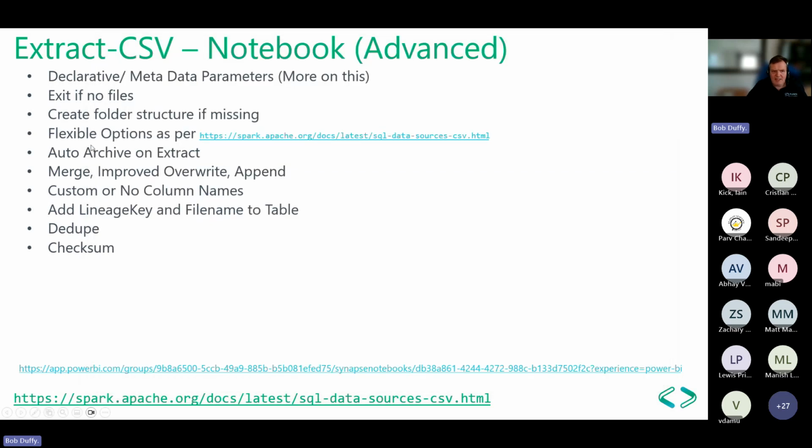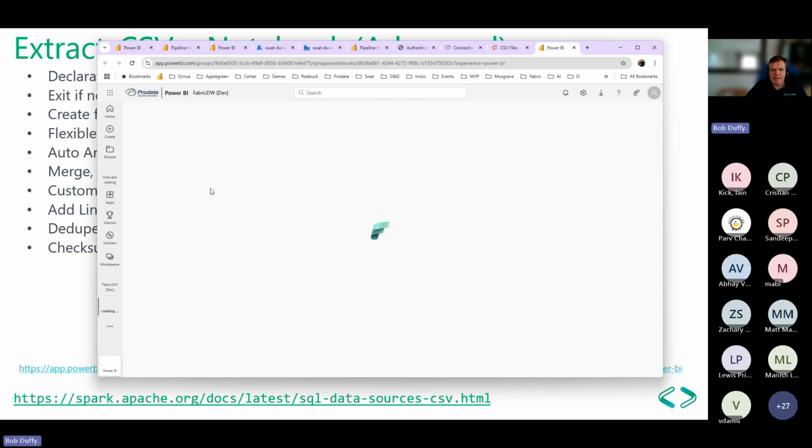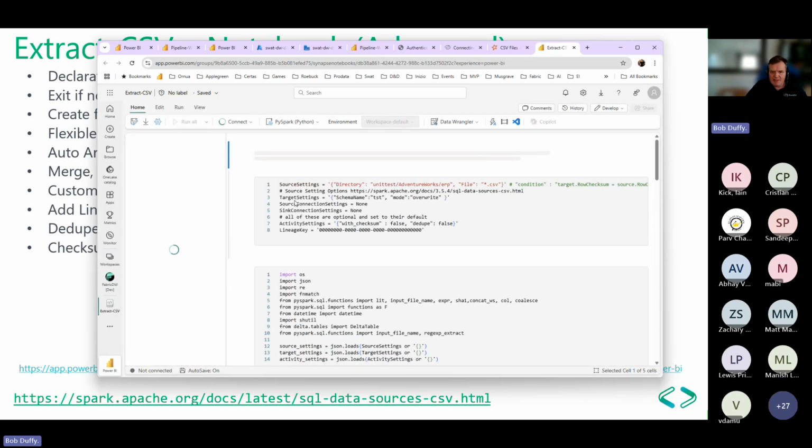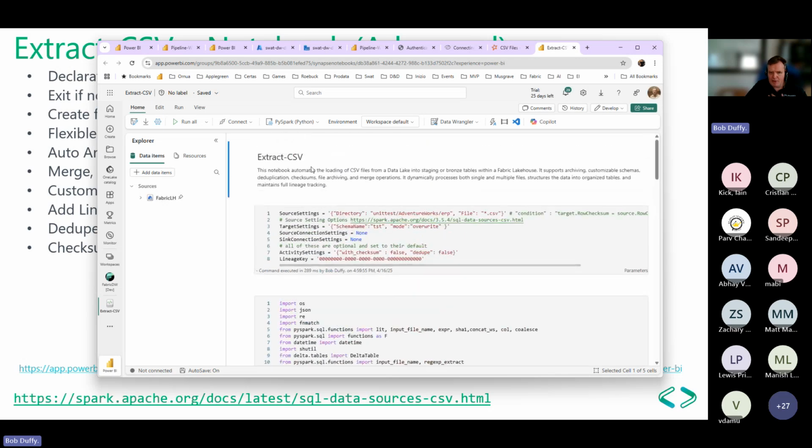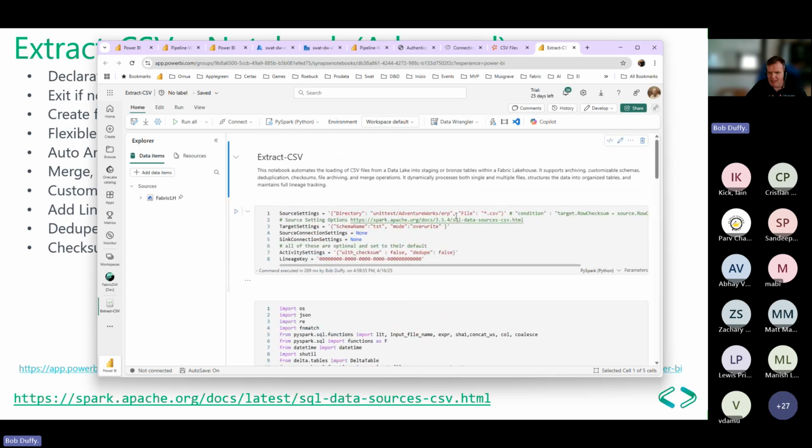We also want to be able to merge, so have a transactional CSV that someone gives us, and just merge it into a lakehouse table, so all of history is there, and it just appends onto the end. And if we get a duplicate, it merges. Do we want to dedupe? Say, for example, someone gives us a CSV, but the same row is there twice. It's annoying to have to load it and then dedupe. Why can't it just dedupe as it loads? So we wrote for CSVs, on steroids, every possible feature that you could change by just putting the parameters in here.